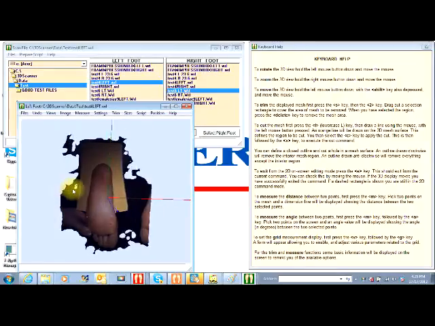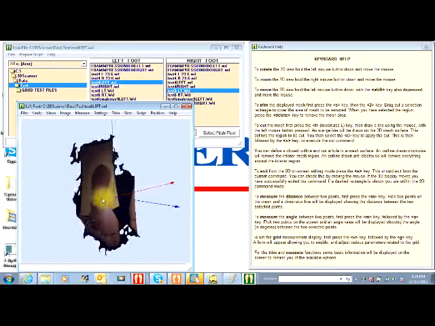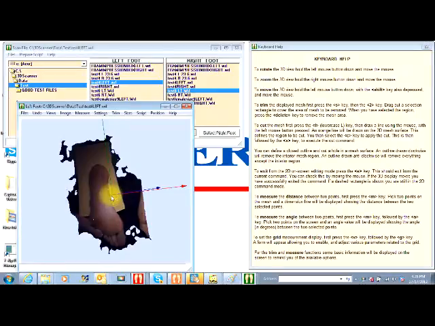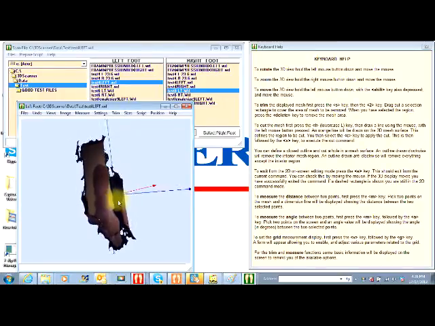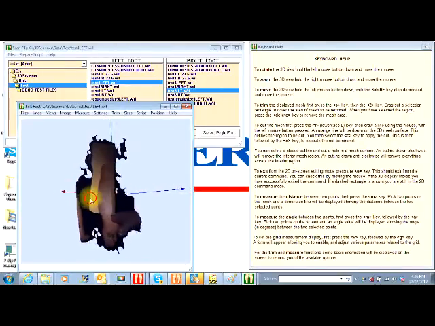holding down the left mouse key will rotate it. It rotates it about the focal point axis, which is there. So if you're not very close to your focal point axis, it will rotate around the screen. The closer you are to your focal point, it will basically spin around that point.